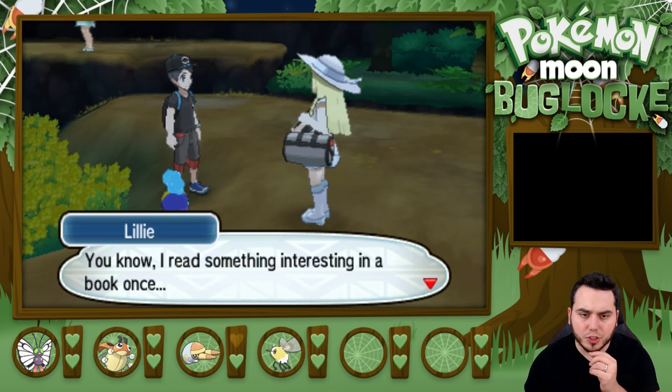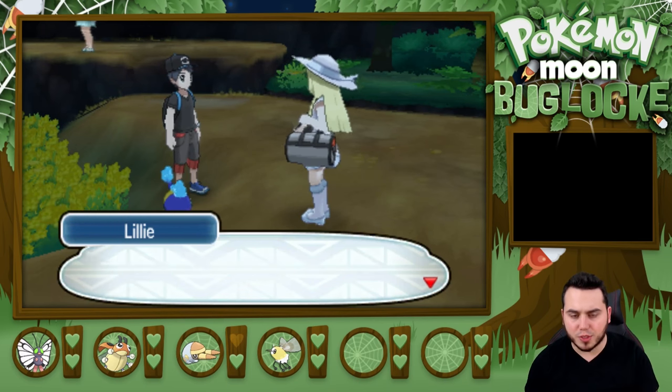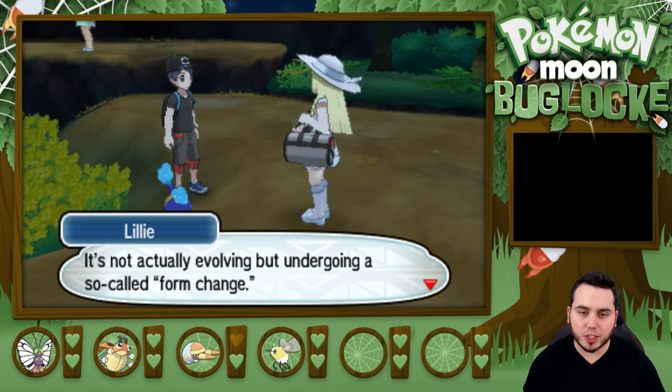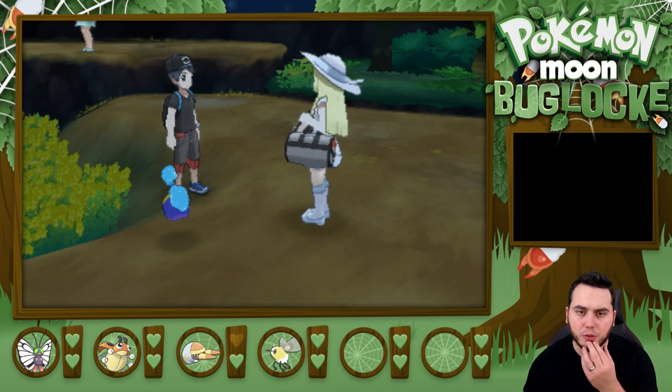You know, I read something interesting in a book once. It seems that the Pokemon called Oricorio changes appearance by feeding on the nectar from different types of flowers. There it is. It's not actually evolving, but undergoing a form change. Isn't that interesting? I thought it was anyway.